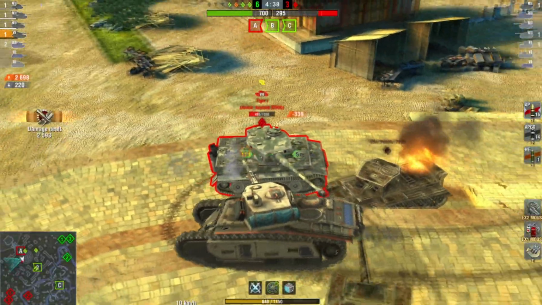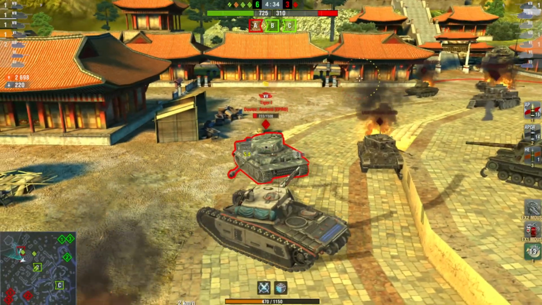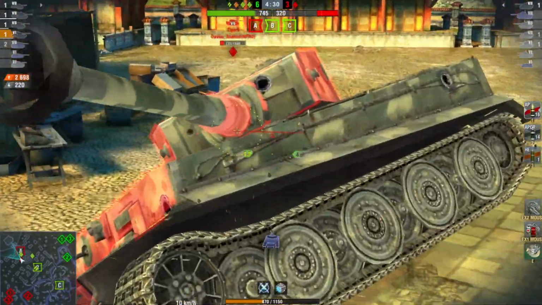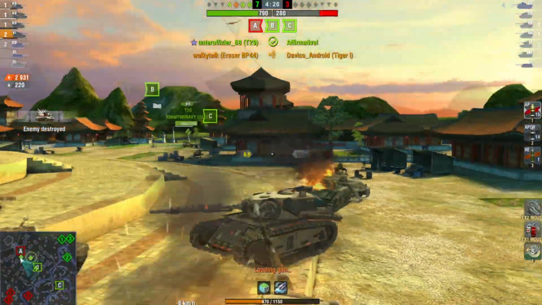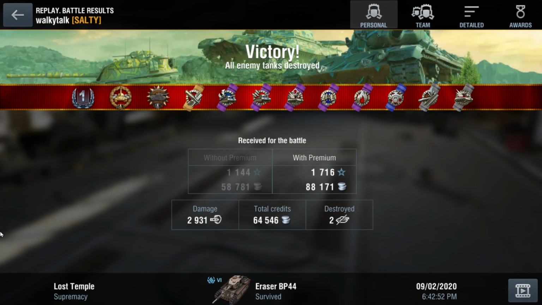Again, looking for any weaknesses. Me, I'm just shooting away with AP. But that's why he puts out some big numbers sometimes. And there it is, finish off for the kill. So very nice game there from Walkie. 2931, level 1, 64,000 credits.